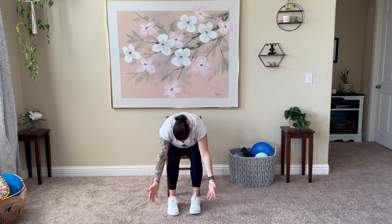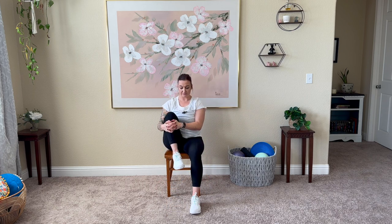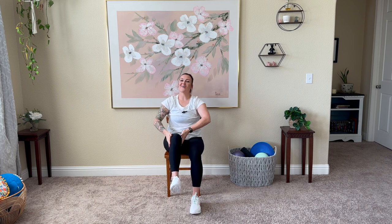Inhale roll it up, draw this right leg up with you, shoulders back away from the ears. Send it down, open those arms, inhale up, exhale forward fold. Inhale roll it up, left leg comes with you. Set it on down — we'll return ourselves to where we started. Find that nice positioning for the low back, drop the head, open the hands. You can rest to the back of your chair. Easy breathing here, let yourself relax. Inhale, hands fold up, connect the thumbs right to the heart space. Draw a good deep breath in, and then exhale — take it forward. Namaste.